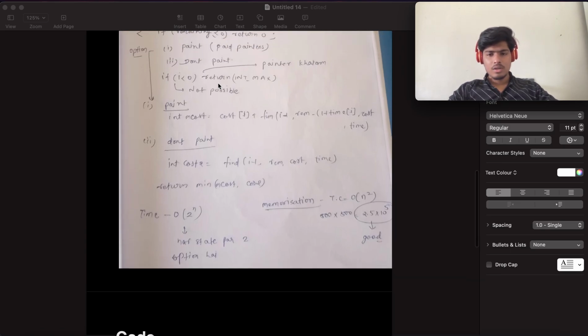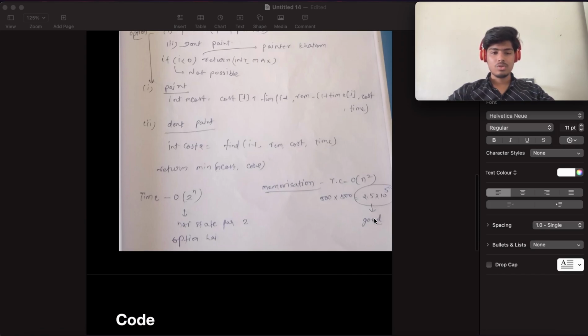Big O of n square will be a good solution here, because if you can see, n equals 500, it will be 2.5 into 10 to the power 5, which is very good. Big O of n square is not a big case because n is 500, so it's a good solution.